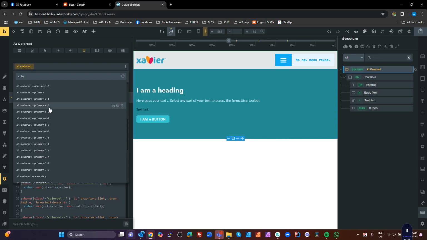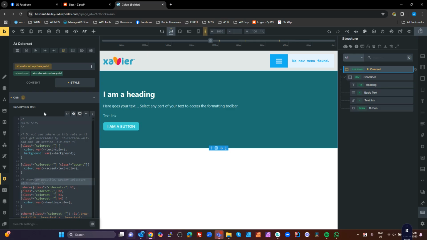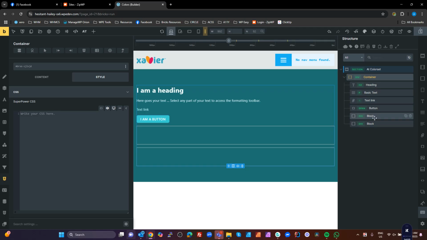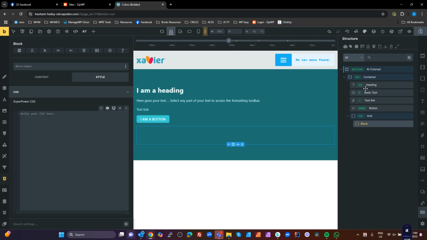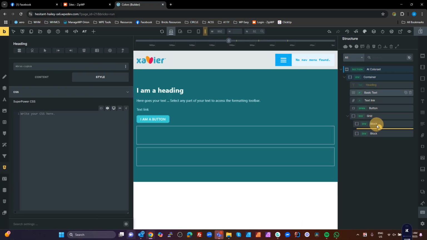So what do we do with this? Let's say, for example, we set this whole set here to a dark 3. What we've got is a primary dark 3, right? And then inside that, we're going to create a couple of blocks here. Make one red. Okay, and let's just duplicate that. I'm going to grab all of my content and stick it inside one of these blocks.